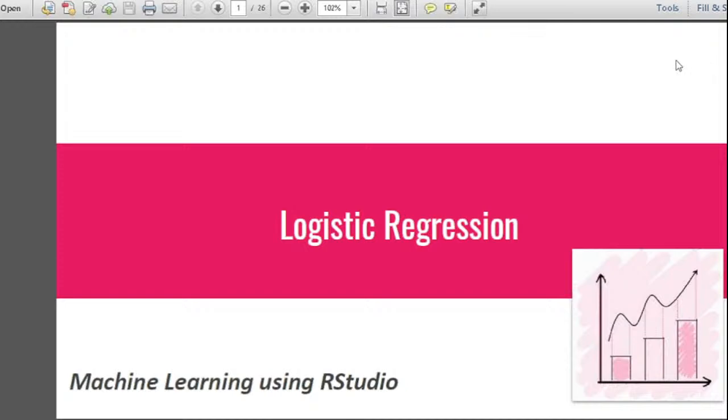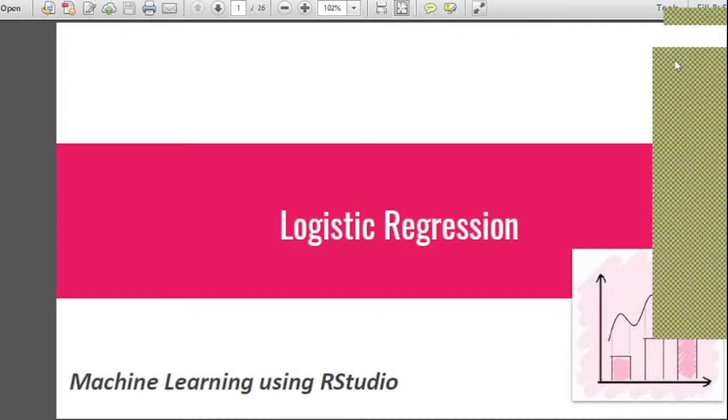Amatullah, why simple linear regression? Why are you saying simple linear regression? We have done simple linear, no? Yes. So why will you say logistic is simple linear regression? Okay, it's not simple linear regression. We'll understand the difference and then we will continue.